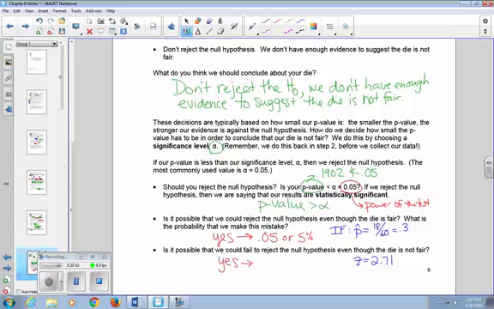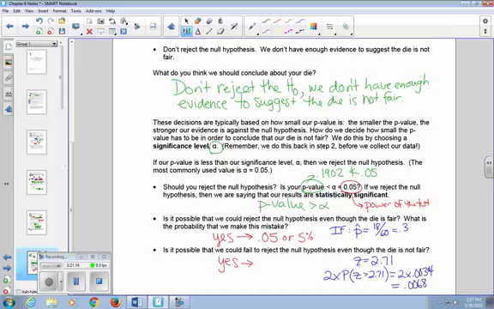We're not really sure if you have enough evidence or you don't have enough evidence. Because if you take a look at the p-value, 2 times the probability that you get a Z-score greater than 2.71, you do 2 times 0.0034, which is 0.0068. That's below the cutoff. That says that we have enough evidence to reject the null and conclude that the die is probably not fair. But it could be fair.